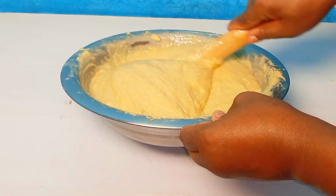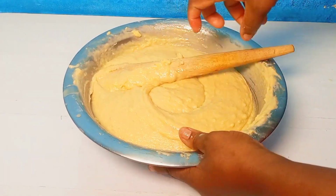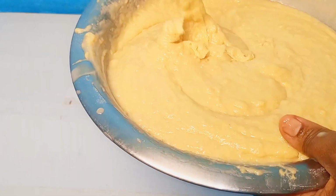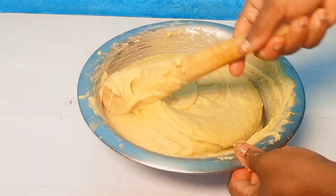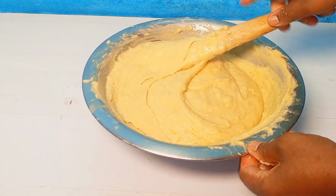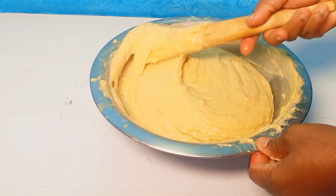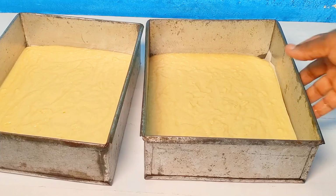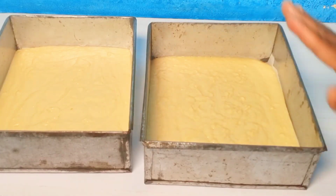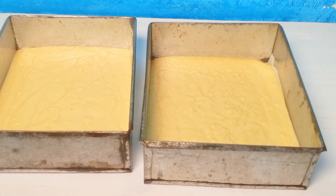So I'm done now. This is what you're looking for. This is how your mixture is supposed to be. Do not worry about the lumps in it, it will come out beautiful. All I'll do now is transfer it into my cake tin. Then I'll show you guys. Can you see? This is what we are looking for.